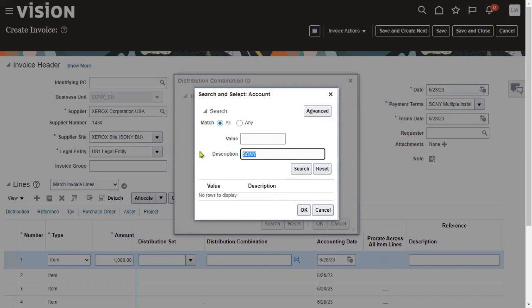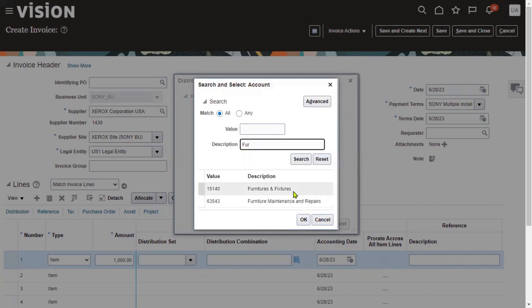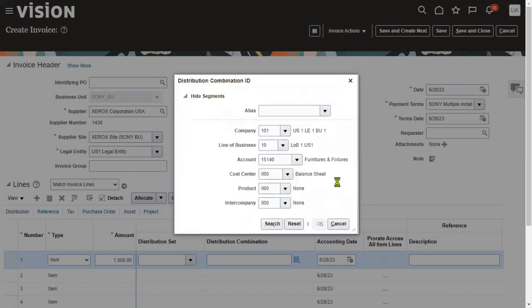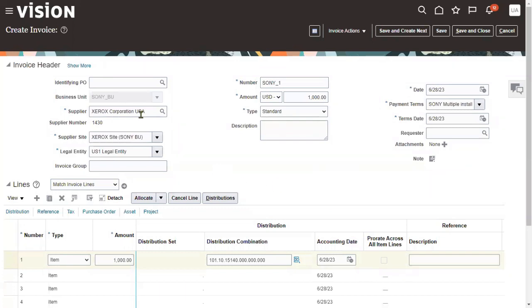Okay. Let's say the organization has purchased some furniture. For that, this is the cost, and the headers we have entered. This is the invoice header. Then the lines information we have entered. This is lines. And then distributions are nothing but accounting configuration. Whatever code combination we have entered here will be inherited at the distributions level.